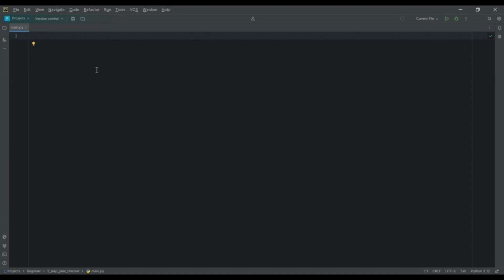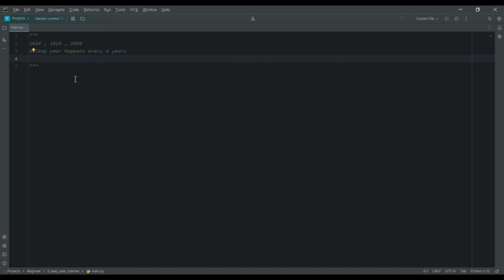As usual, we're going to go through the thought process of how this program should work. It's going to be a leap year checker, and for example, 2024 is a leap year, 2020 is a leap year, 2000 is a leap year. Then we ask ourselves, what do these years have in common? Firstly, a leap year happens every 4 years.